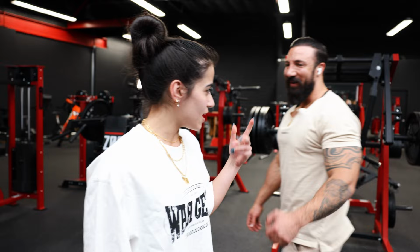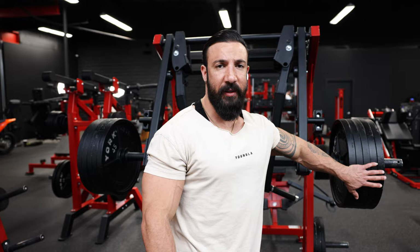Lightweight. All right, guys, so now we're gonna go a little bit heavier than before. We have 5 plates now, and this is also gonna be lightweight for me. We'll go up a little bit higher. But I don't recommend going this heavy, guys. I've been training for many years, since I was 6 years old. So that's 26 years of training. Obviously not in the gym, but I started working out when I was 6. So for me, I'm a very strong guy.